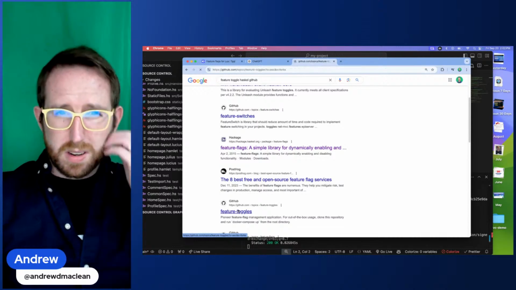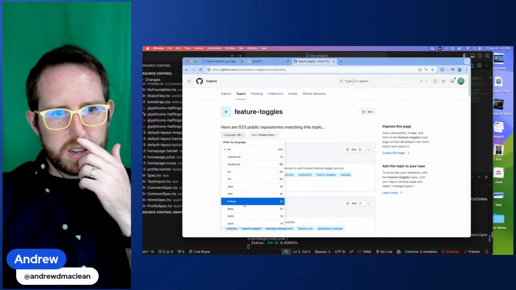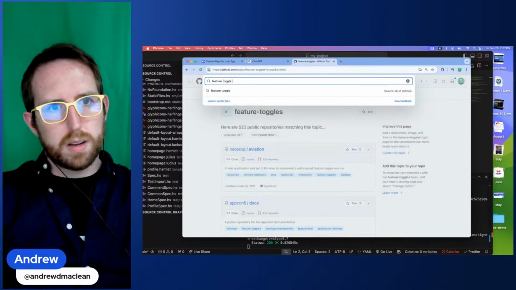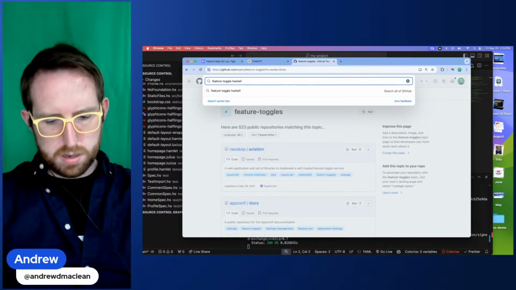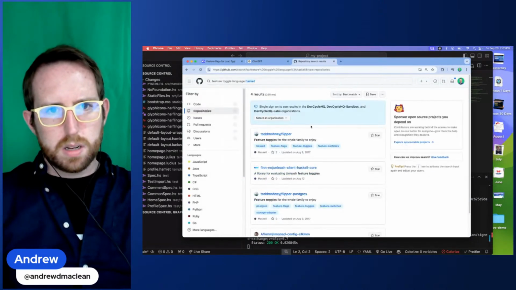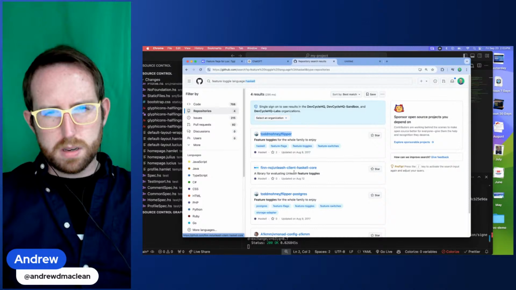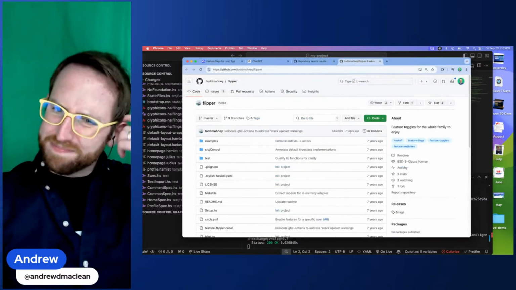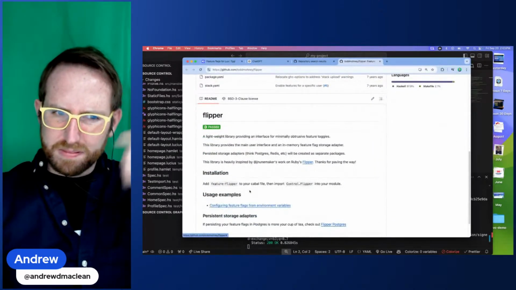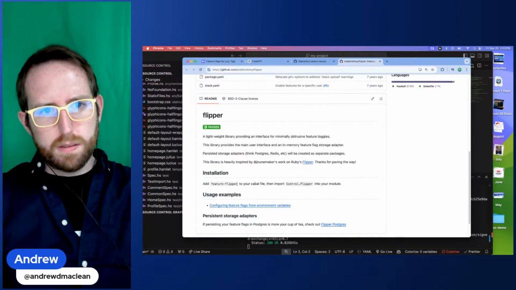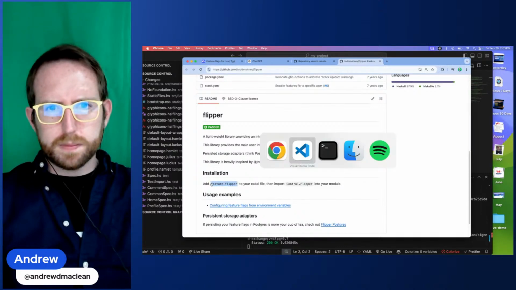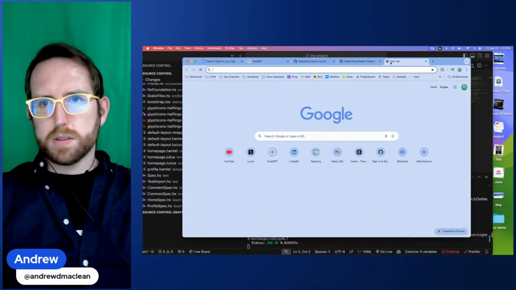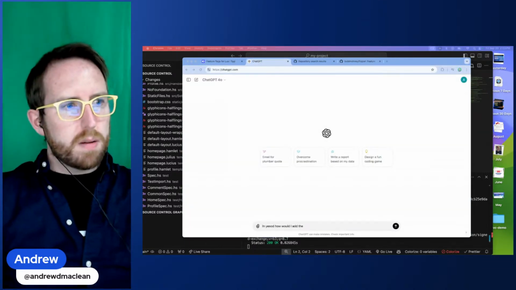Feature toggles. Language, Haskell. Feature toggle. I can't remember what it was called. Flipper. This is the one. Okay. Feature flipper. Now let's go to ChatGPT and ask what it says. I also want to see what's going on over on x.com.